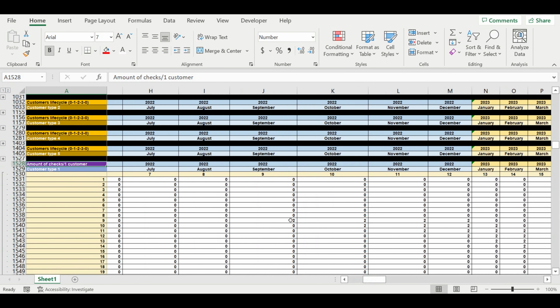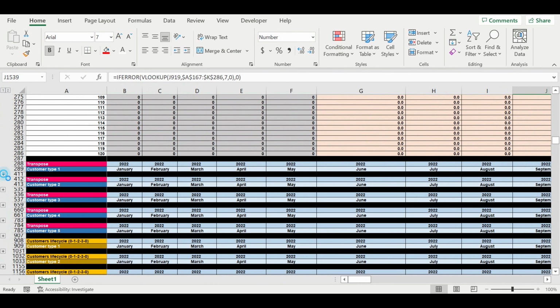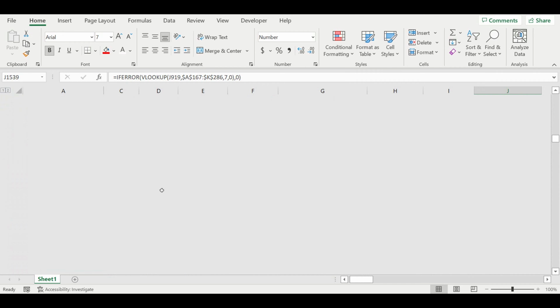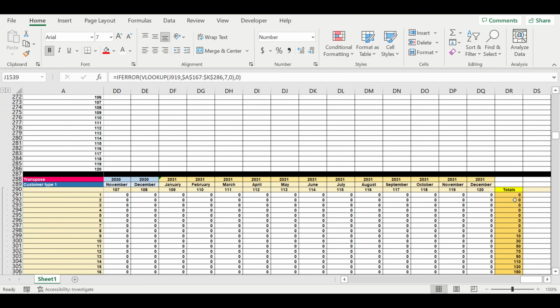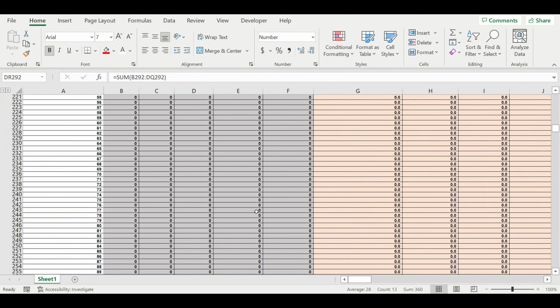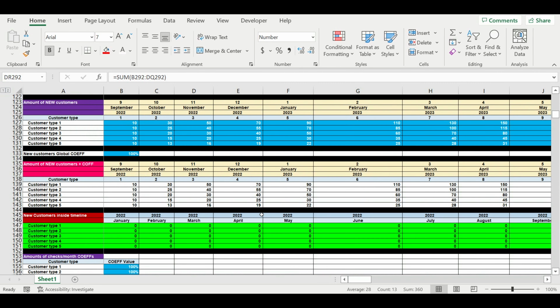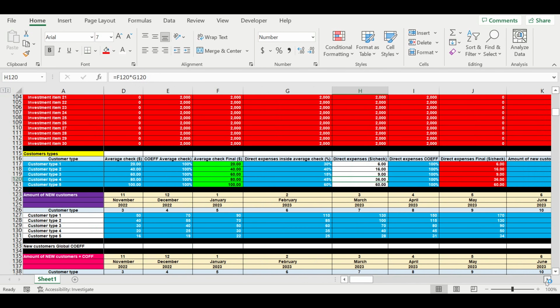Here they are. Then we also need the transposed amount of customers, which comes from the end of this data. Here it is. And the third component that we need for the direct expense calculation is the direct expense value inside the average check. So direct expenses will be here, these values. This is the third component of this formula.